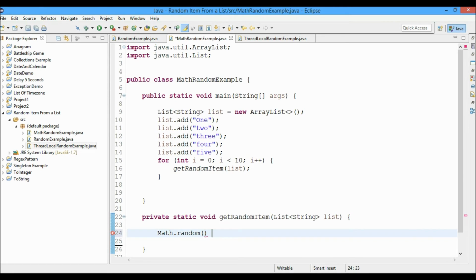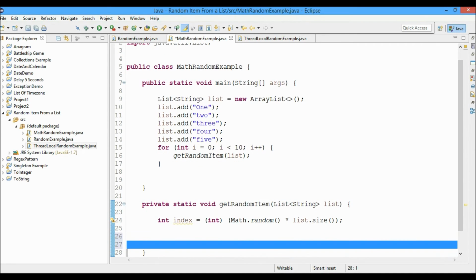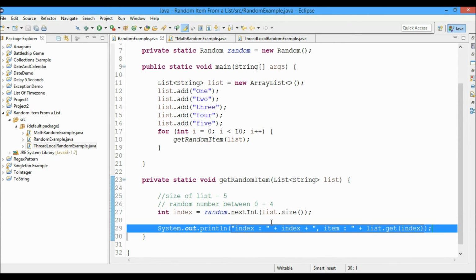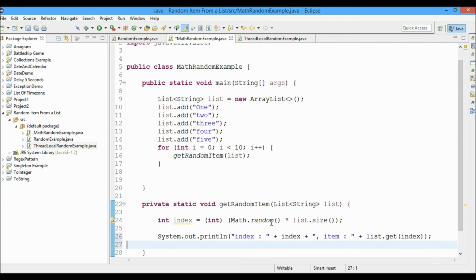We'll multiply it by the size of the list, so that we get a value between 0 and 4. We'll cast it to int, and this whole thing. Now let's print the same thing, Ctrl C and Ctrl V the System.out.println line here.